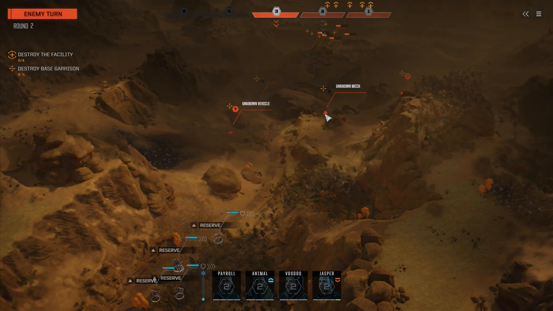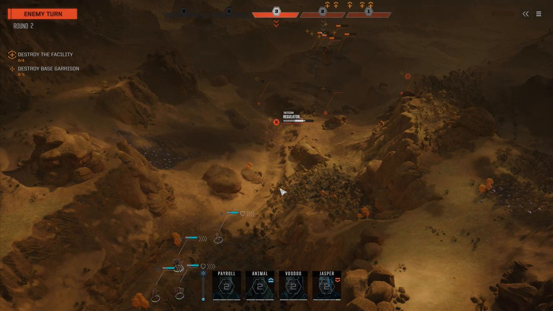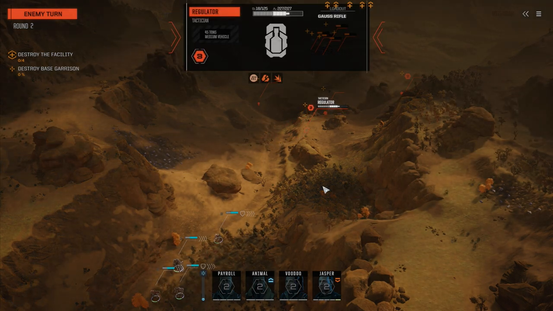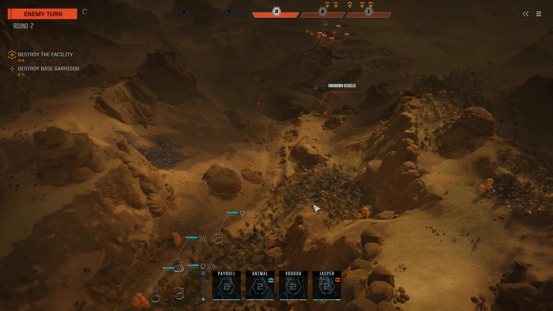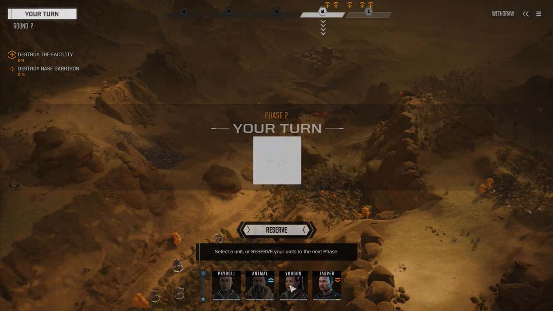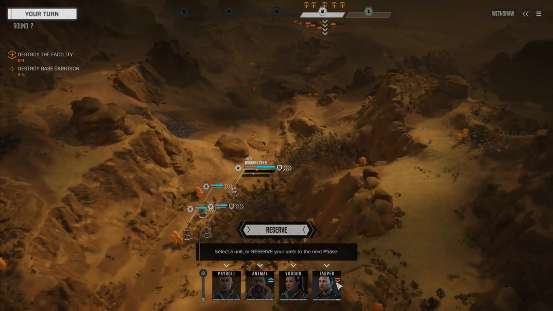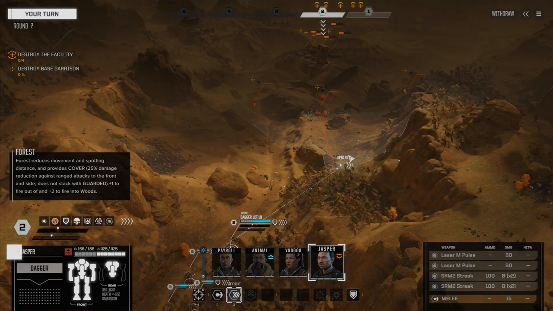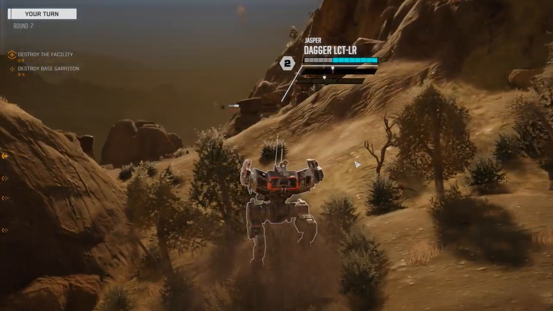Looks like that might have been a medium mech. Possibly a medium vehicle as well. Yep, Regulator. It's got a Gauss rifle on it, so we're going to have to kill this guy fast. Where's he going? Okay. They're trying to pull us in, is what they're doing. So let's see if we can get eyes on that guy. Okay, we can see him. Of course. Okay, we're getting turrets now.